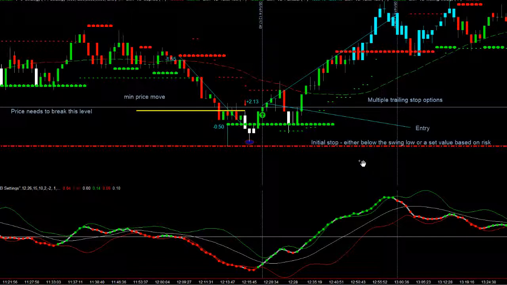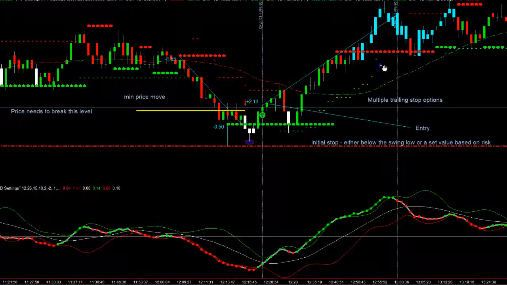Now there's a number of trailing stops we're going to use. We can use our TP, and everyone should be fairly familiar with our TP trailing stop, which is our little green dots. Now we never have our stop right on the green dots. We always have an offset below the green dots, so that would be our TP on our long setup. You can see price pushing up there, just keeping us in the trade.